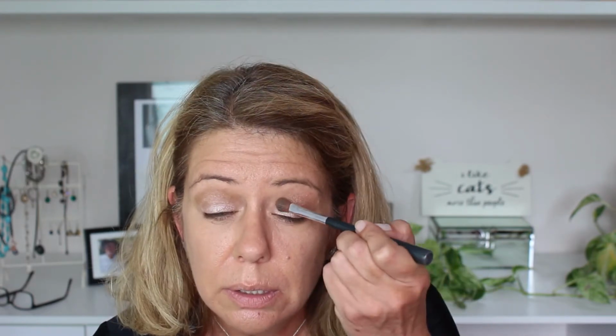So this does have a tiny bit of shimmer to it, and I wouldn't ordinarily use a shimmer shade in the crease, but this is really unobnoxious. You can really get away with this in the crease if you're a little bit older, because it doesn't exacerbate texture or lines. I think it just adds to the overall glow of the shadows. So just popping a little bit of that on.